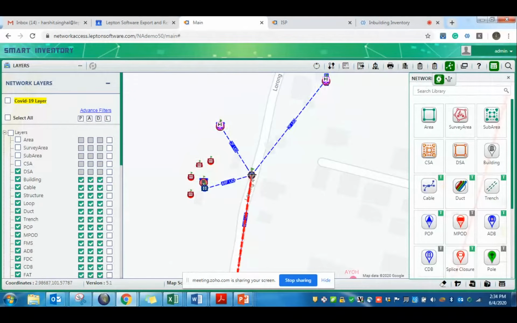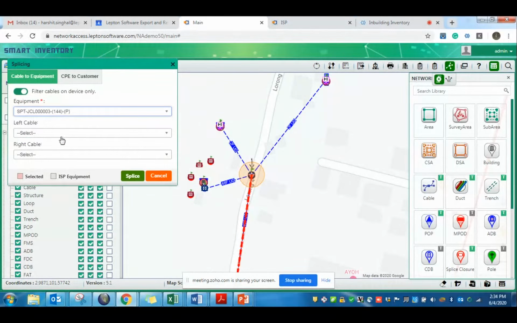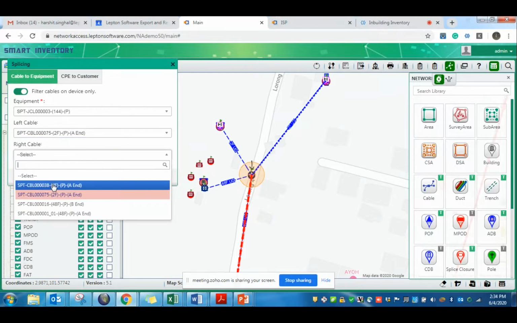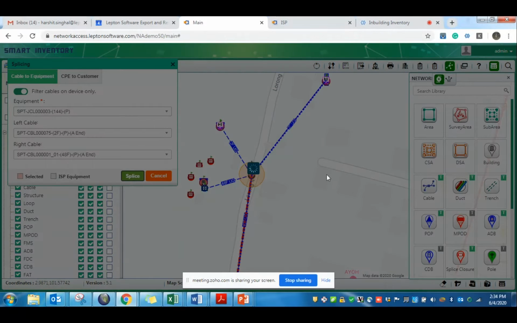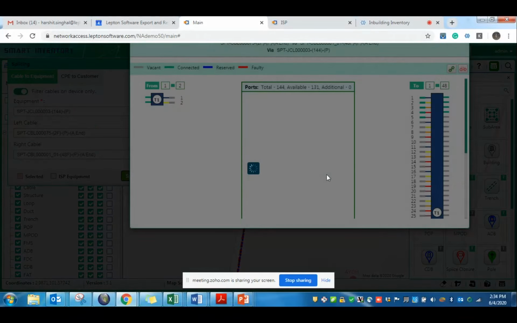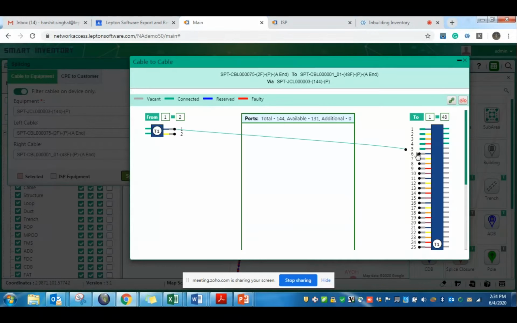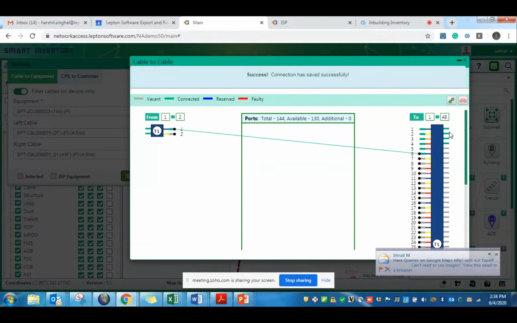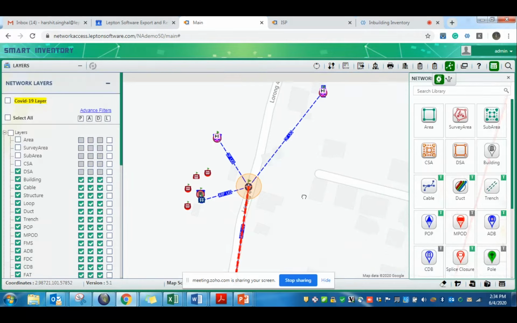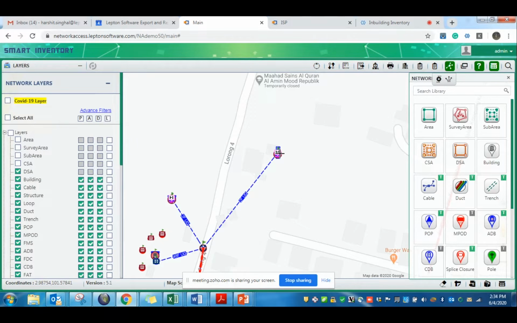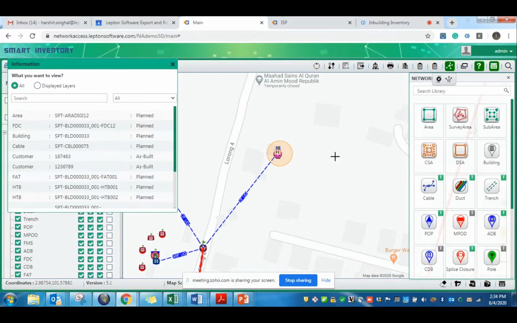I select the equipment over here, select the cable, select the 40 cable, and splice it. So this cable I will splice the 6th core here. Now this splicing works.